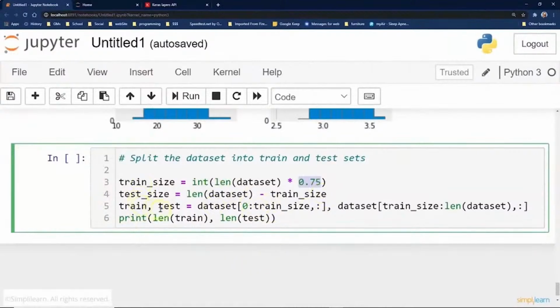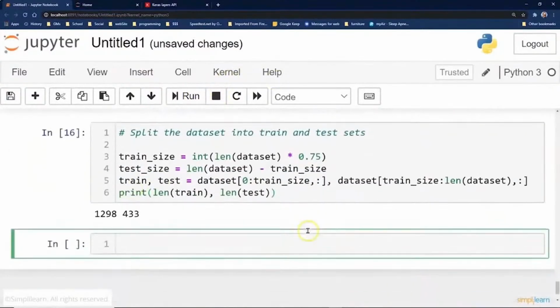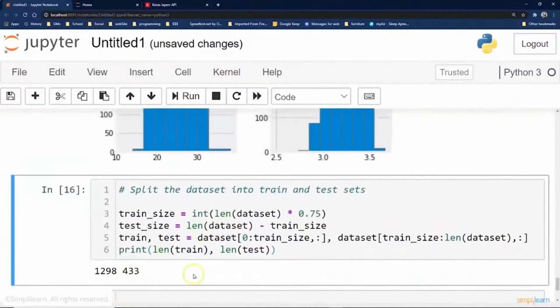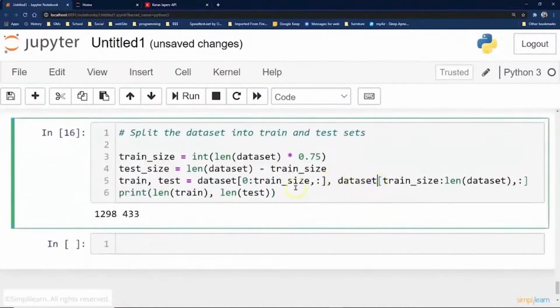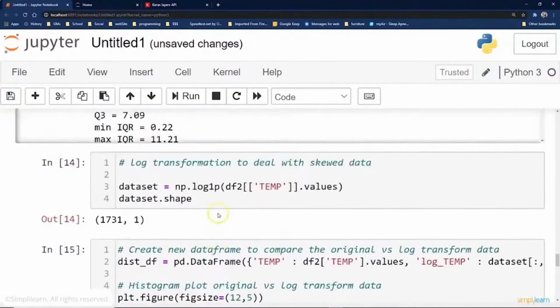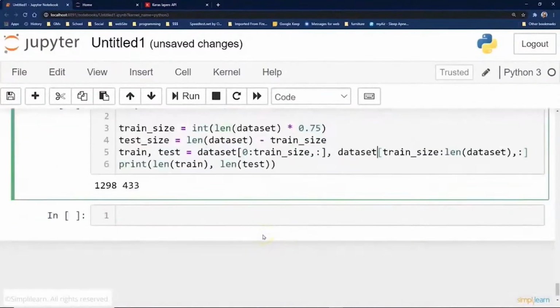And then we can simply do train, test. Here's our data set, which is going to be the train size and the test size. And if we go ahead and print this, let me just go ahead and run this. We can see how these values split. It's a nice split of 1298 and then 433 points of value that are going to be for our setup on here. And if you remember, we're specifically looking at the data set. Where did we create that data set from? That was from up here. That was what we called the logarithmic value of the temp. That's where the data set came from. So we're looking at just that column with this train and test data set here.